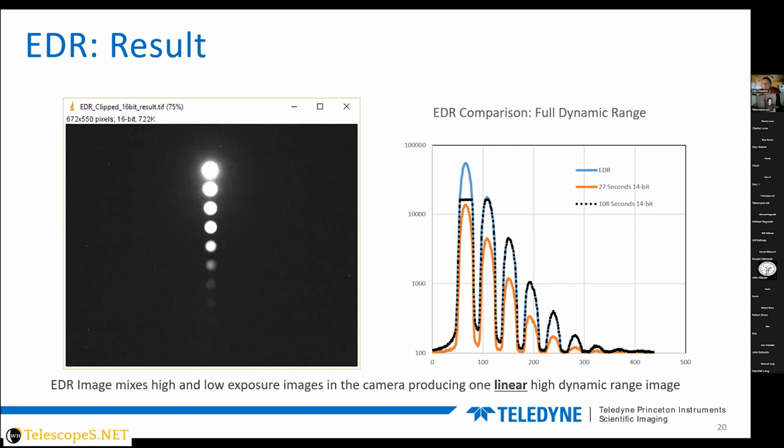And most astronomers are in a different realm. Most astronomers are light starved, and for them, read noise matters more than dynamic range. But you're at kind of the opposite end of the spectrum, right? Totally, with solar observations. So it's back to having the right tool for the type of astronomy that you want to do. So hopefully next month you're going to be back.